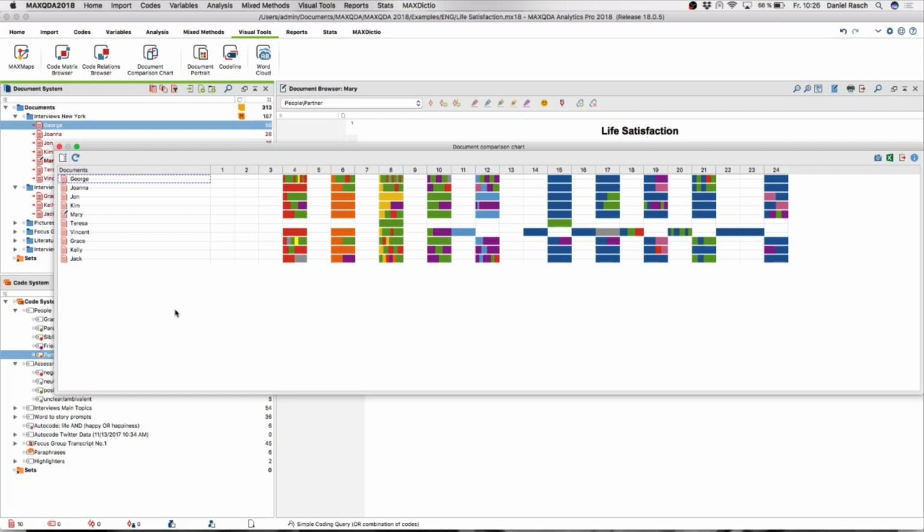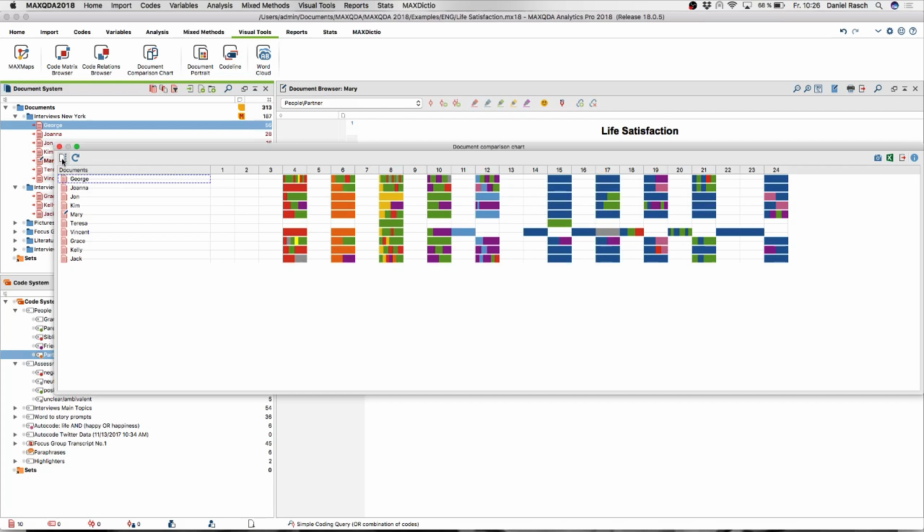Now the big question is, all the interviews might be of different length, right? So you might have an interview having 27 paragraphs, an interview that only has 17 paragraphs, whatever. So there's now a new inbuilt function that simulates that the document length is the same, so that this visual tool can also help to interpret the data.